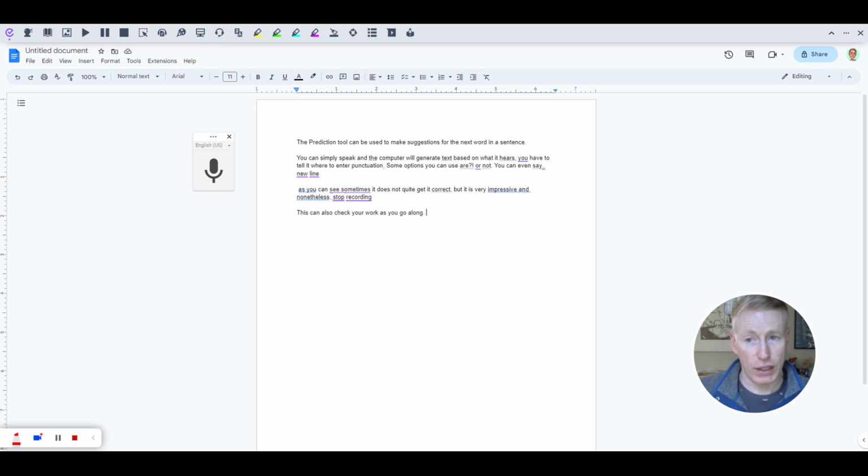But the voice to text is really powerful. It saves you writing or typing, but just be aware that there will be errors that you'll need to go back and adjust or attend to, but there are additional tools that can help you pick up and adjust for those errors.